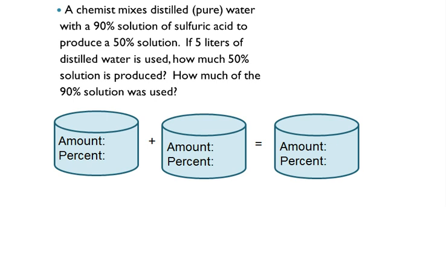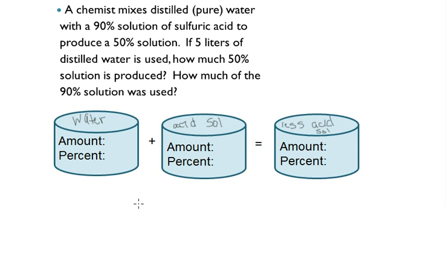For the mixture problems, I set up 3 containers. You can think of them as beakers in your chemistry class. In this problem, my first container or beaker contains water. My second container is the solution that the water is mixed with. So this is an acid solution. And my final container is also an acid solution, but the amount of acid decreases from the 90% to the 50%. So I'm going to call this my less acid solution.